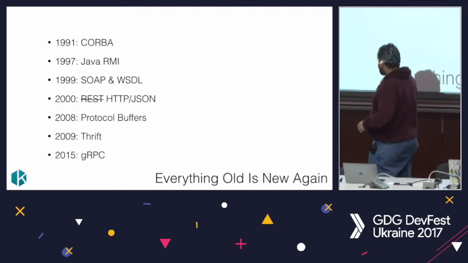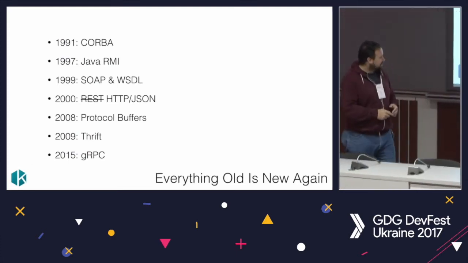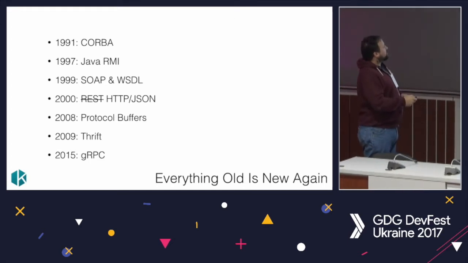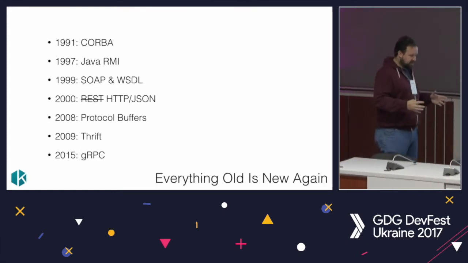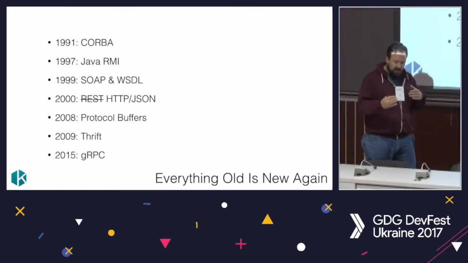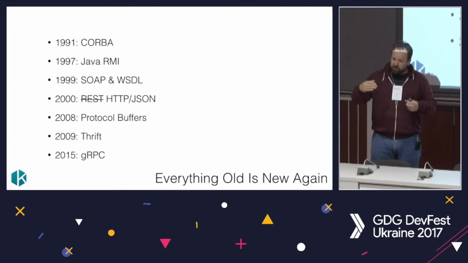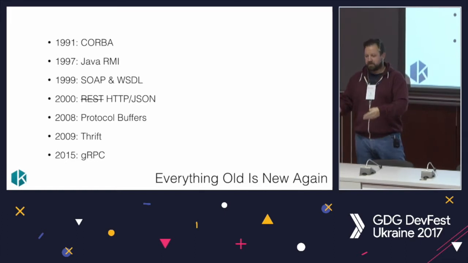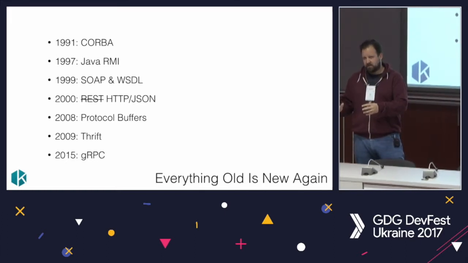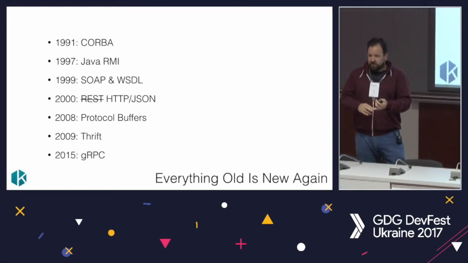So now let's go through a bit of history, because as I said, in computer science, nothing is ever new. This all kind of started with Corba in the early 90s. So Corba was a definition for kind of really enterprisey RPC frameworks, but it had the same kind of premise. You'd write down the interface definition, then the Corba compiler would generate you stubs for, at the time in 91, it was only C++, I think. Maybe it was C.